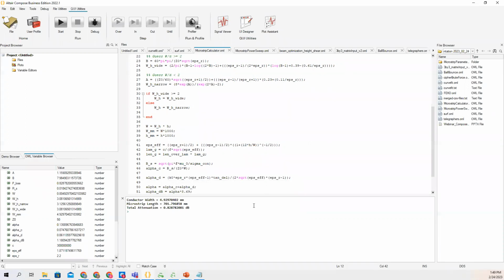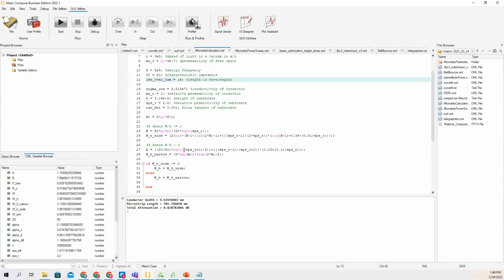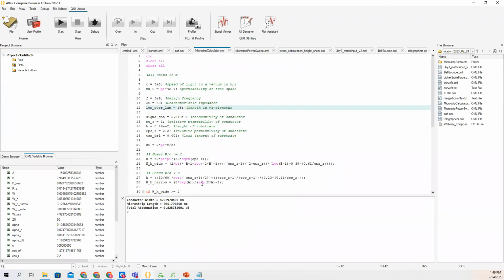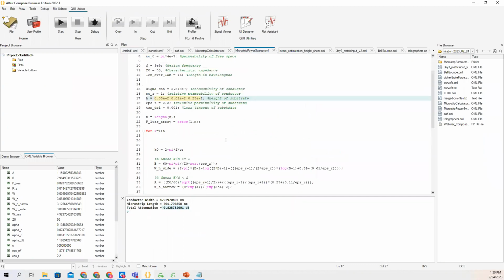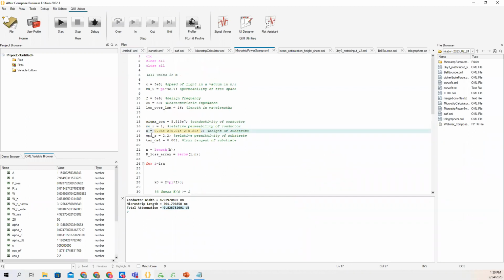But let's say we wanted to change a parameter right here, and I didn't want to go in and plug it in every time and run it over and over to see what the effect is, say, on the total attenuation. So again, I can combine some of the stuff we've been talking about with vectorization. Right here, I say that I want to change the height of the substrate.